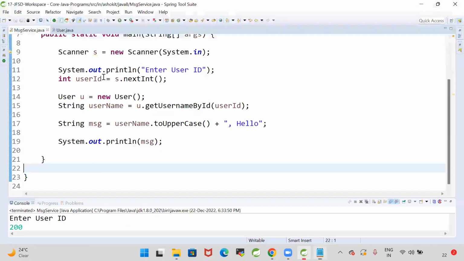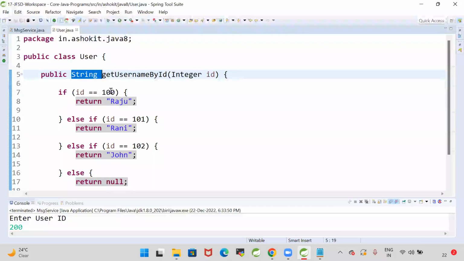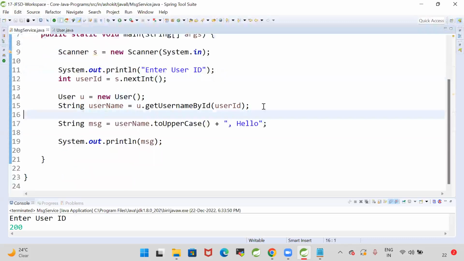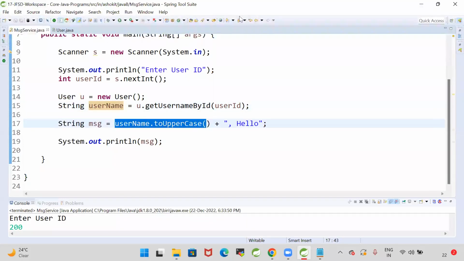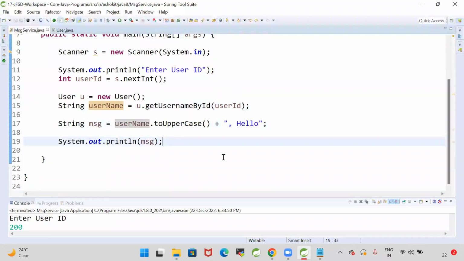Whenever we return some value, whoever is calling our method, here I have written my method taking some input and returning some value. Somebody will call my method, get some data, and perform some operation on my data directly. Now you see, they called my method, got the username, and are directly performing operations on the value returned by my method. This is the problem. Because of this problem, we are getting a null pointer exception.